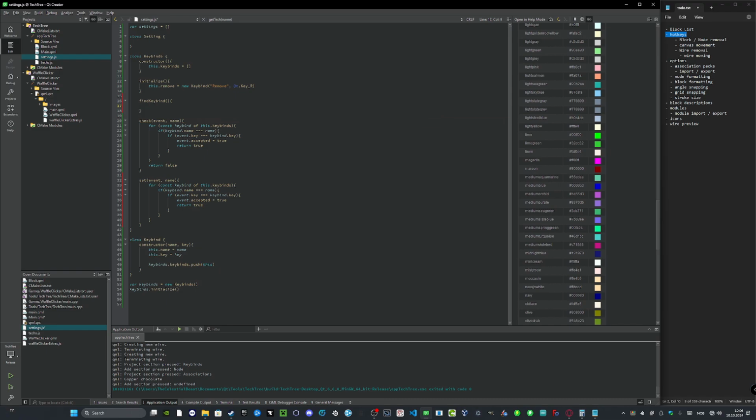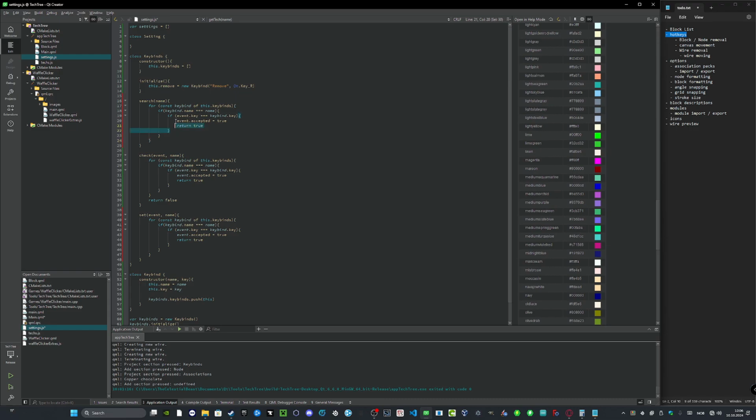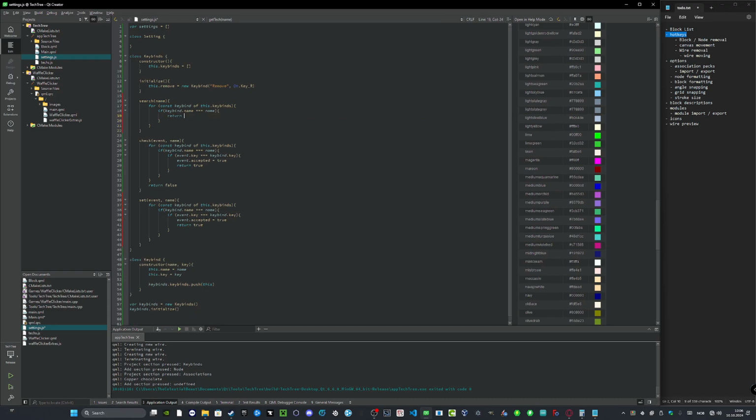We'll make that a function. It will take name. Yes, this could be search. We search for a name, and that will take this thing, and then return keybind.